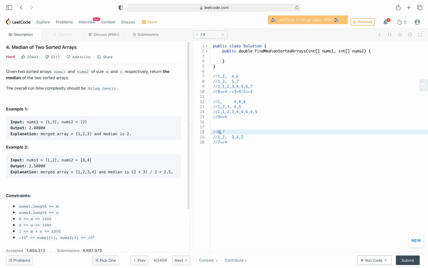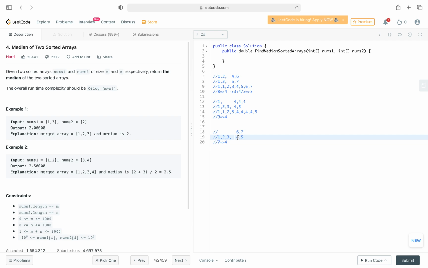So at that time, 6 is not smaller than 3. So we cannot take this 6 for the left partition, right? So I cannot take that one. This is going to be the right side, and then we need to have 3 elements on the left partition. That's why we just got 1 2 3 on the left side, and then the right side has 4 elements, right? Okay, 3 is smaller than 6, so it's correct.